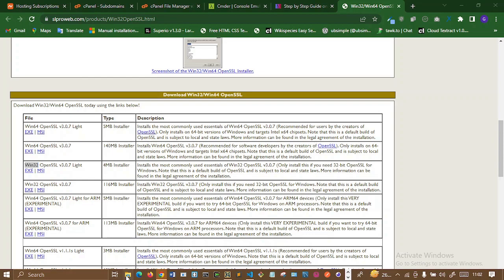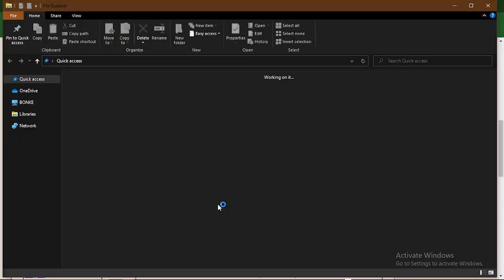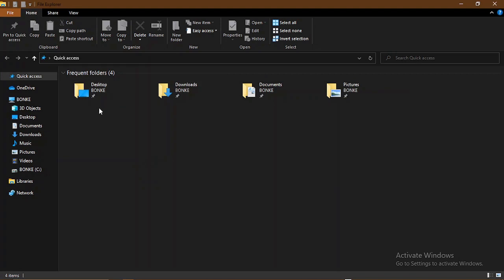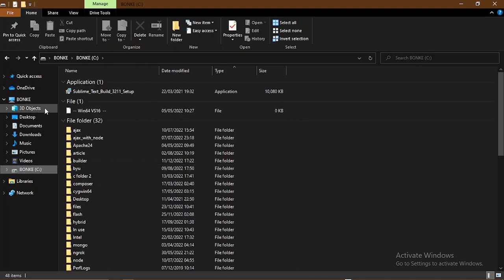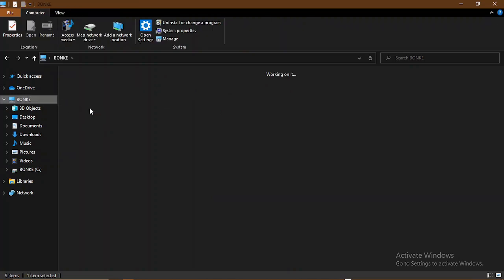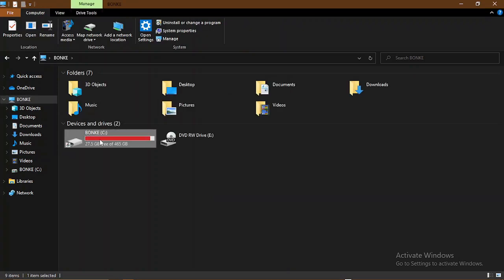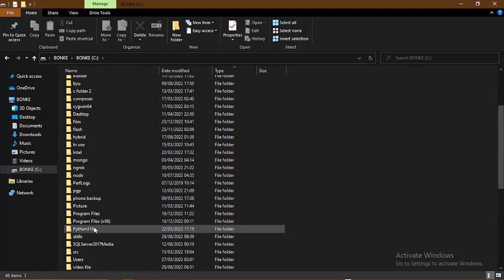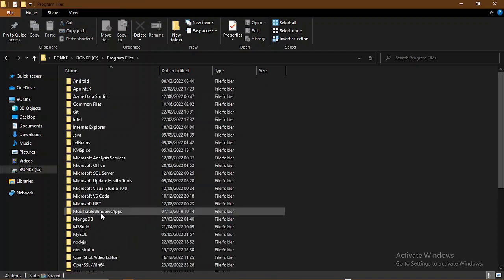But to know if you've done it successfully, in the proper way, there is a way to check it out. If it's installed in your laptop, you head down to your local C drive, maybe from where you have My Computer. Then scroll down to where you see the Program Files. Open up the Program Files.